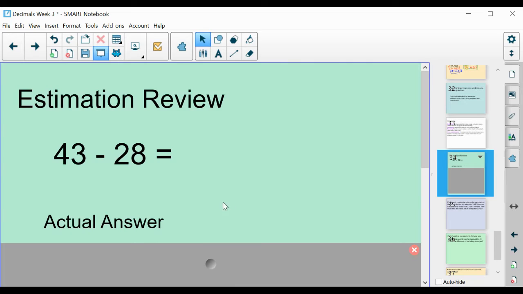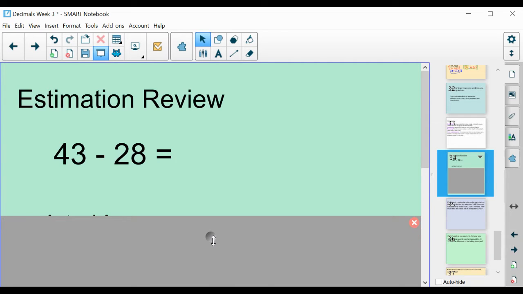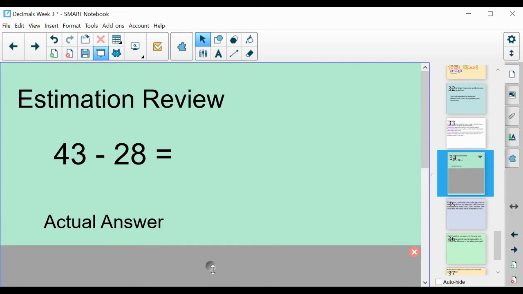Okay? First, go ahead, write this on your whiteboard. We're going to practice this. We're going to review estimation with just one whole number problem first. Now, the tricky part about estimation is not really the rounding or the addition or subtraction that comes after the rounding. It is, how do you decide what place value to round to? So you're going to be doing a lot of those decision making things today.